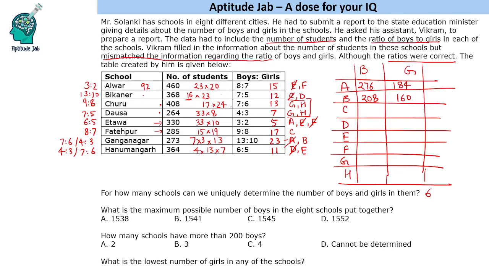For C with 17 parts (17 into 24), 1 part is 24. So boys = 24 into 9 = 216, and girls = 24 into 8 = 192. For D with 12 parts, dividing 264 by 12 gives 22 per part. So boys = 22 into 7 = 154, and girls = 22 into 5 = 110. For E with 11 parts, 1 part is 30. So boys = 30 into 6 = 180, and girls = 30 into 5 = 150. For F with 15 parts (15 into 19), 1 part is 19. So boys = 19 into 8 = 152, and girls = 19 into 7 = 133.